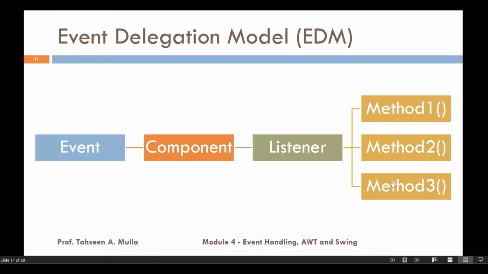So whenever I want to have an event, I'll be using this delegation model. What is this, and why do we need it? Generally, when we create a component, that component is displayed on the screen, but it is not capable of doing any actions. So when I click it, it will just give me a 3D look and feel that it is being clicked. But after clicking, if something is happening, that part we call event generation.